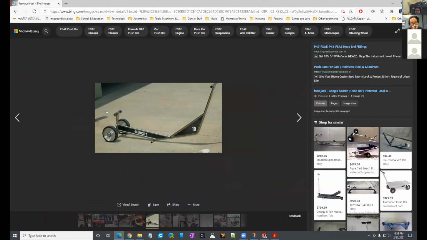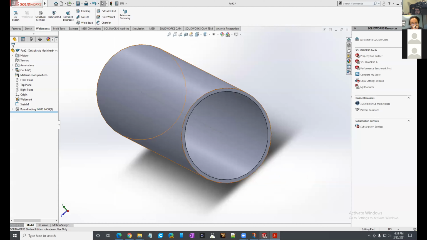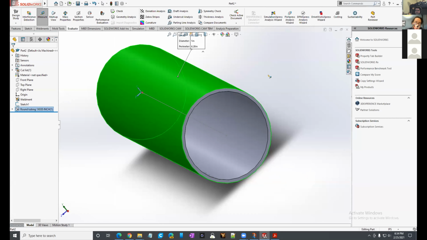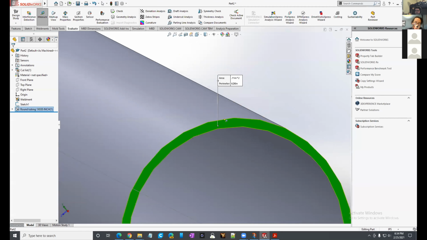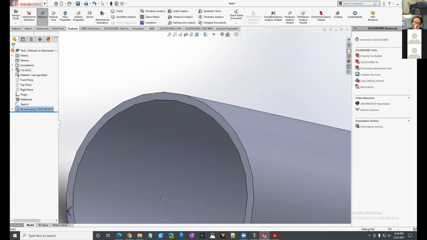If we open up the chassis file, is there a way to check dimensions without screwing up anything? Yes. So the de facto dimension checker is under evaluate and measure. It's a little tape ruler right here. You can click one thing and it will measure a bunch of stuff about it. Or you can click this, and then I need to hold down control, but my dog is on me.